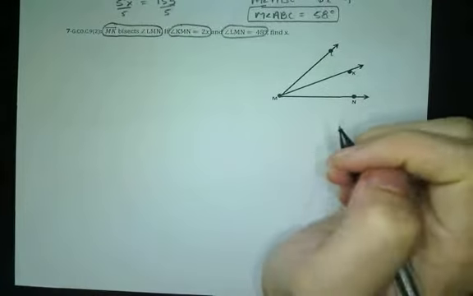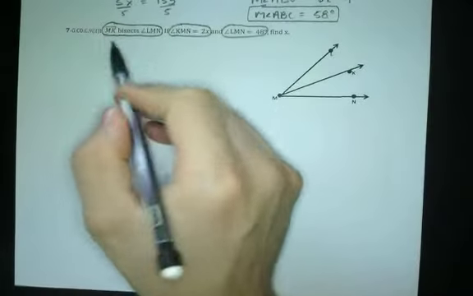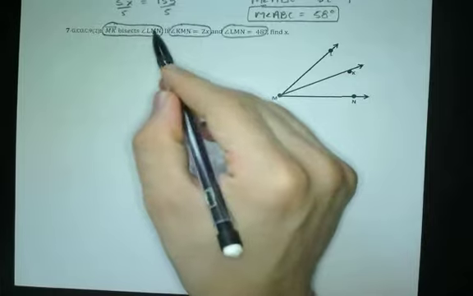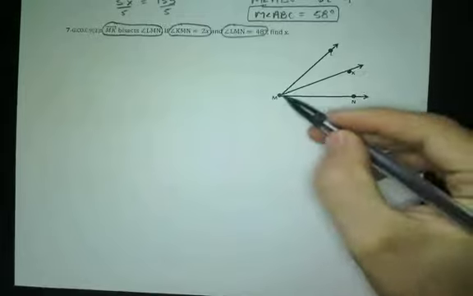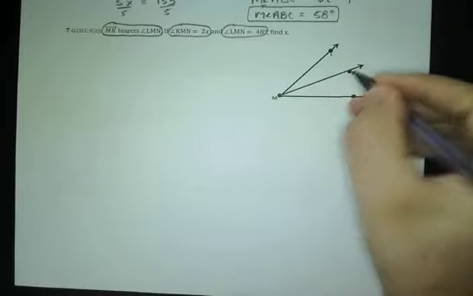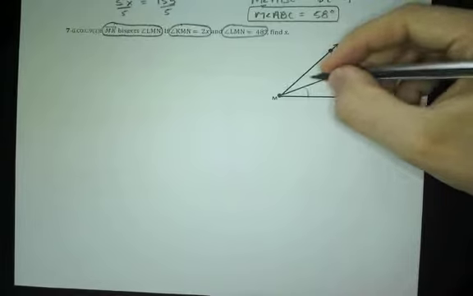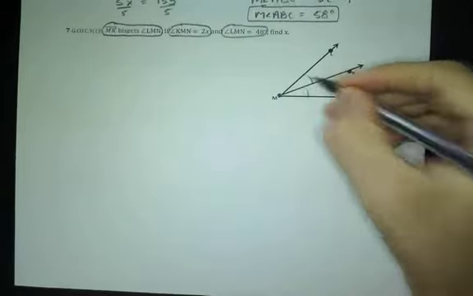So there's multiple things happening here. The very first thing that I need to do is realize that since MK is a bisector, and it bisects angle LMN, so LMN is this large angle here, this ray breaks it in half. So what that means is that this angle here, angle KMN, is going to be equal in measure to this angle, because this ray cuts it directly in half. So these two halves are equal to each other.